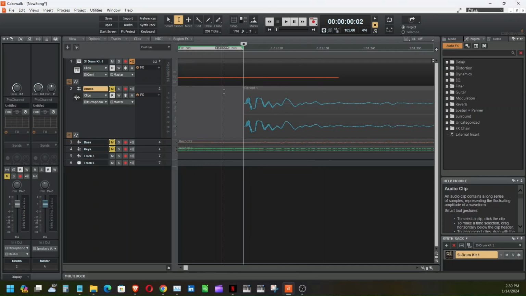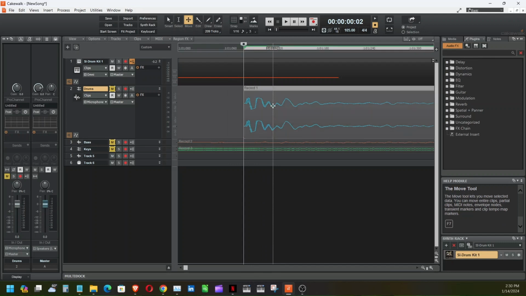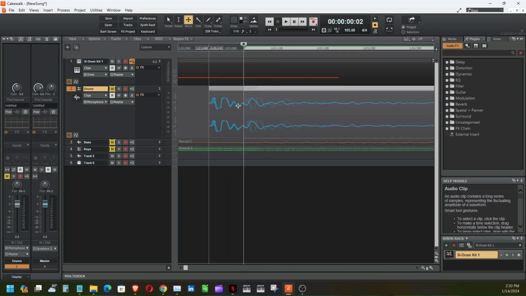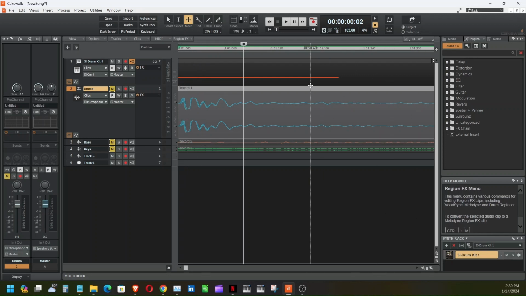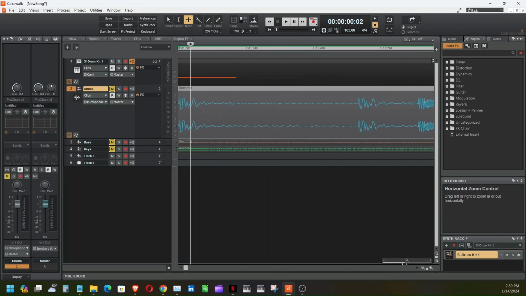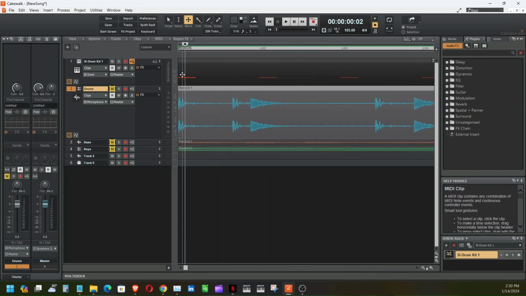What I want to do is move this over. But right now, it doesn't really matter as much. I don't have to have the snap to grid on it because I know I'm taking it right to 0. I'm going to click on this move tool right here, and I'm going to highlight this piece, and I'm just going to hold the left button down and drag it to there and let it go. So now the first kick drum we know is perfectly lined up with that click. And I'm going to zoom out, and you should be able to see. See? It's perfect. Now we have to figure out where the rest of this stuff goes, and that will be the next cut I make, which will probably be around here.